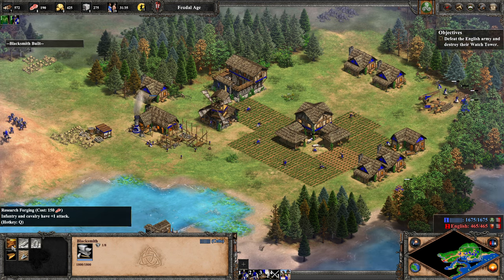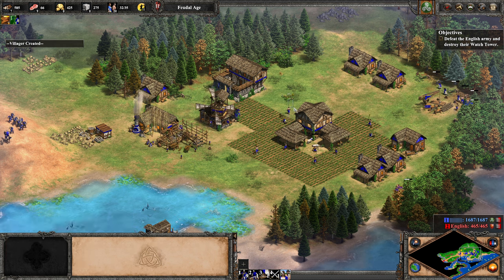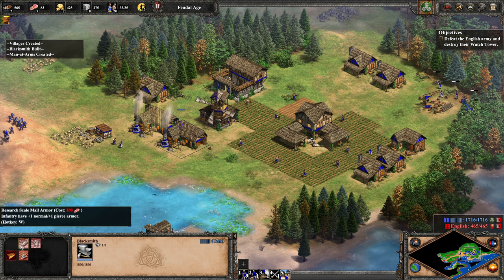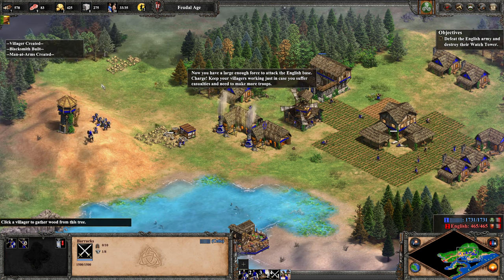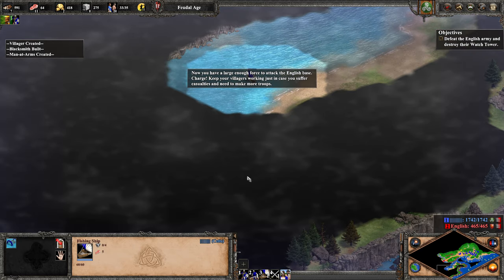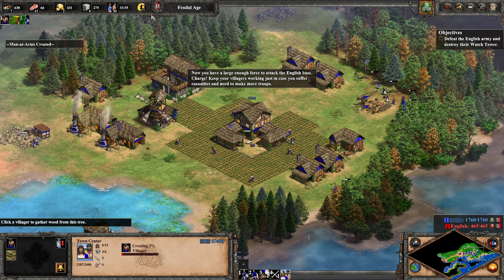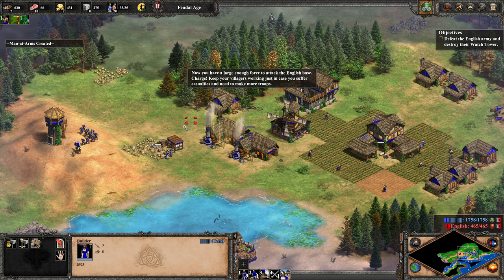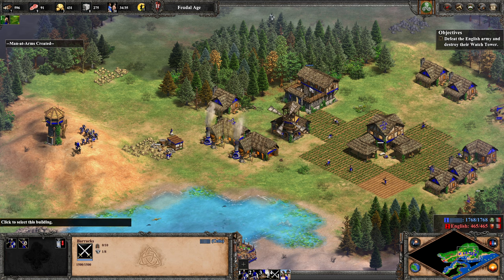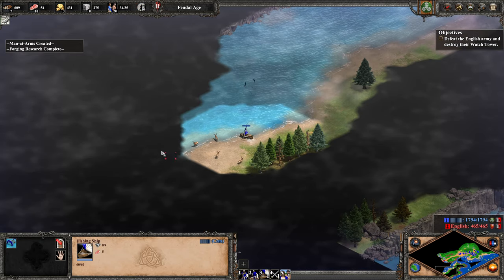So... infantry... thing? And then you have a large enough force to attack the English base. Charge. Keep your villagers working just in case you suffer casualties and need to make more troops. Well, yeah. Interesting. I really just would like to have 100 so we can get the scale mail.